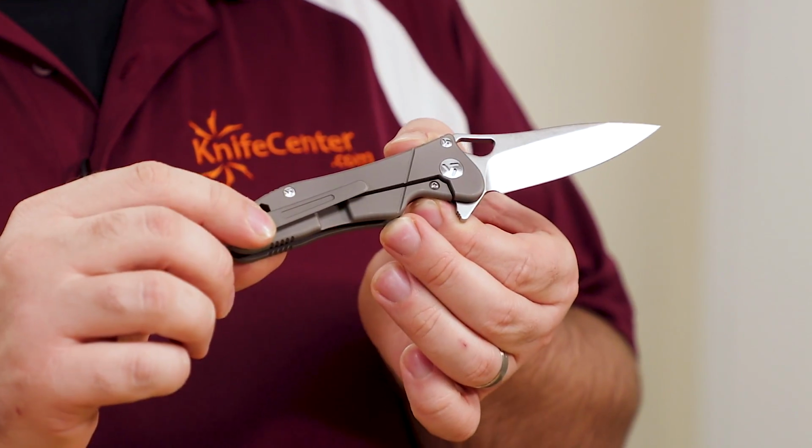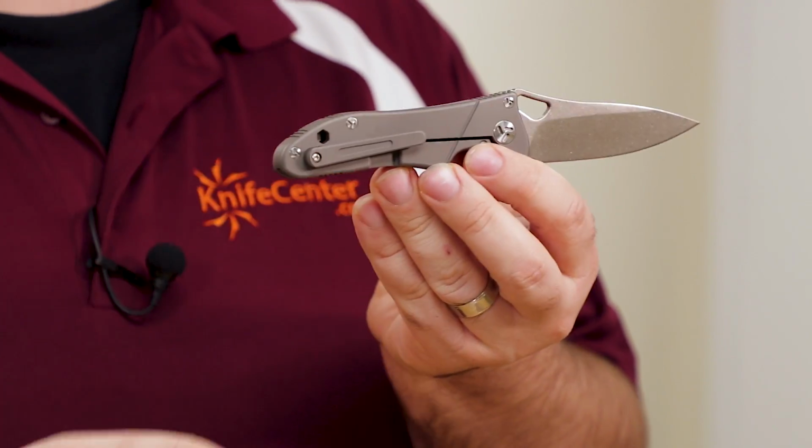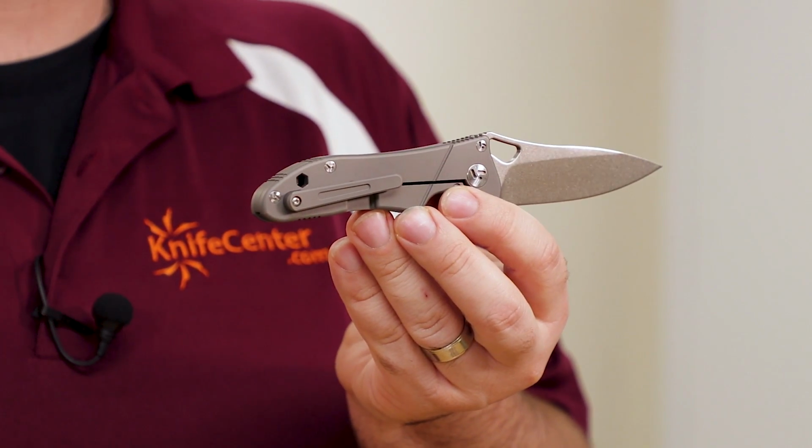We've also got a single position pocket clip that's made from milled titanium, and a lanyard hole that has a hexagonal shape, but it's just for looks. It doesn't actually fit a standard size screwdriver bit.